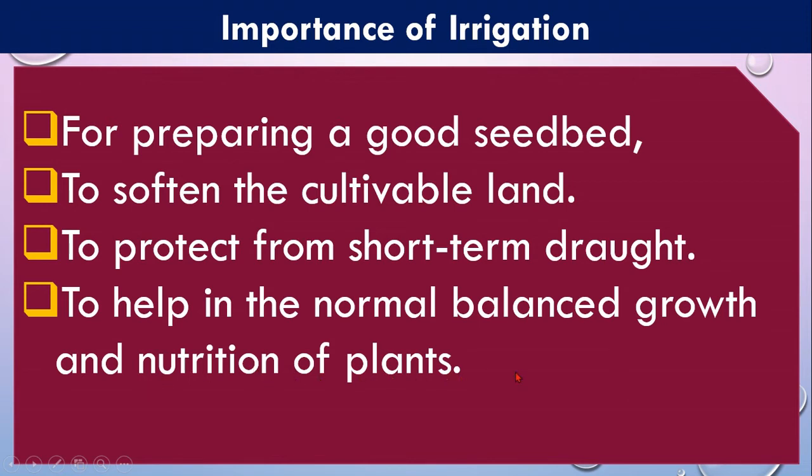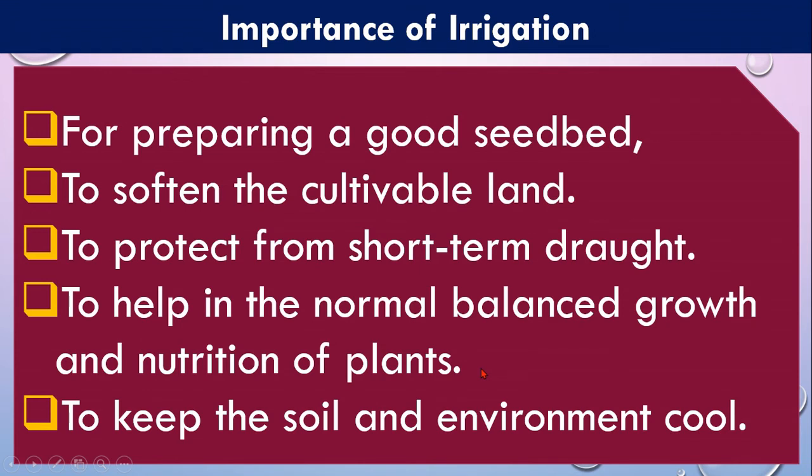I told you before as well, if you do not apply water in the land, that time the nutrient of the soil will not be available for the plant to uptake. So when the plant needs to uptake the nutrient, that nutrient will be available with the help of water. That is why we need the water.